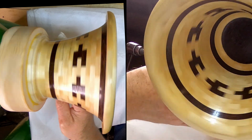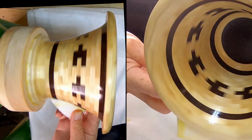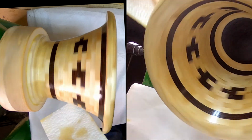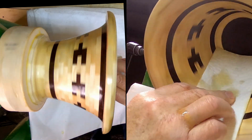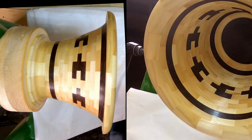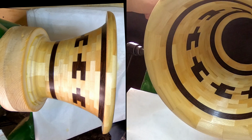After this is applied, I'm just going to let it sit for a few minutes to soak in, and then I'll come back and I will buff this. And then, of course, it's going to be time to part this off and finish the bottom. And besides the warm glow it gives to the wood, I like the way it makes the figure pop as well. Set this at 1000 RPM and do a little more buffing.